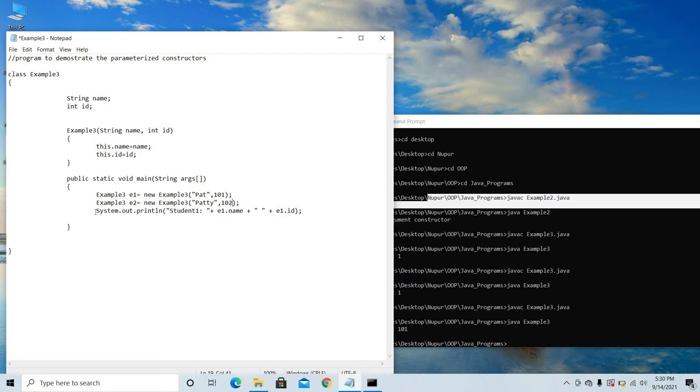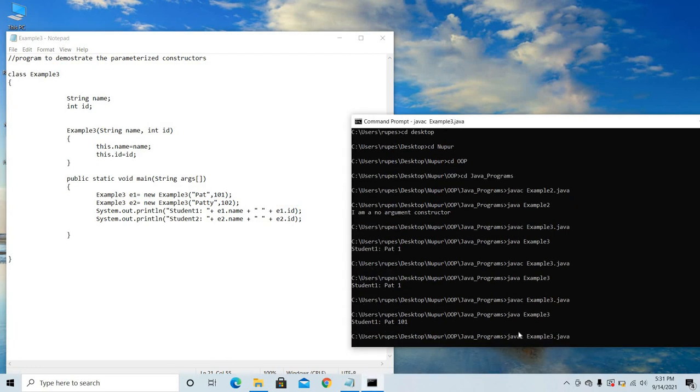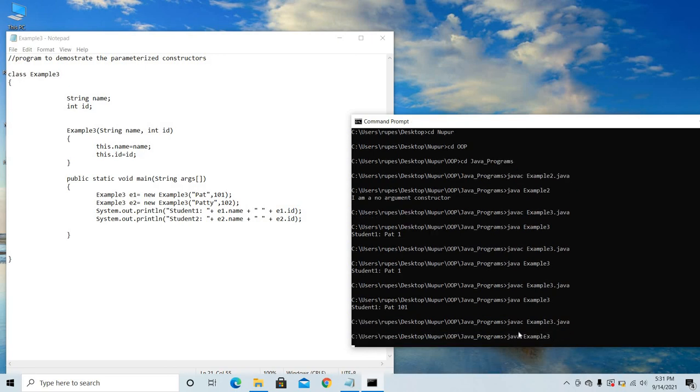Again, this is also now going there in the constructor as an argument. Okay, so now what I'll do is I'll simply print the value of Patty here with the help of the object and the parameters which have been passed to the constructors. So let me just save this, and here I'll compile it and I'll run this.